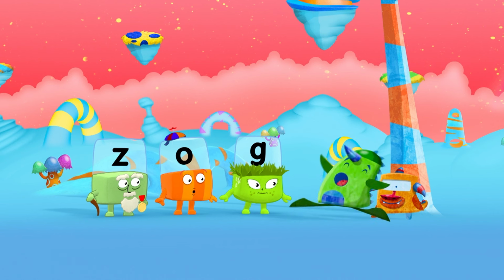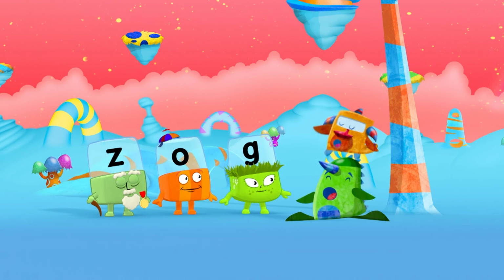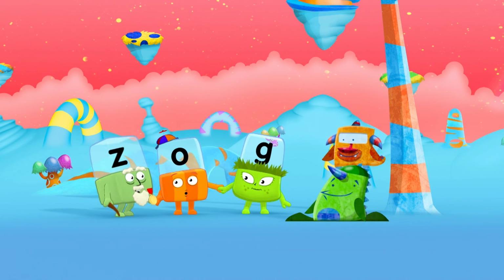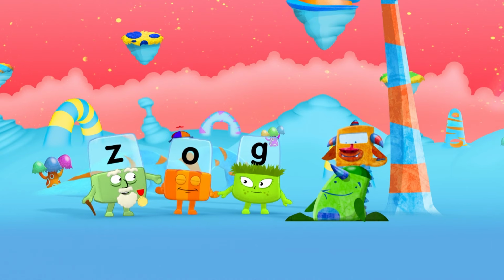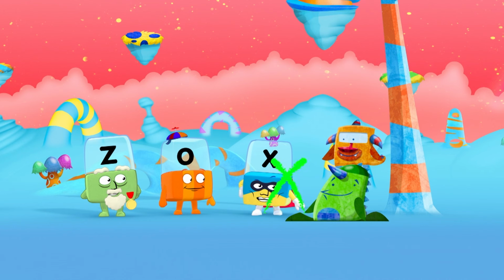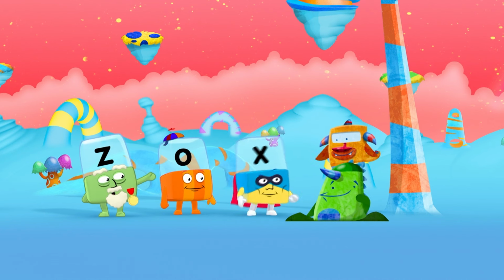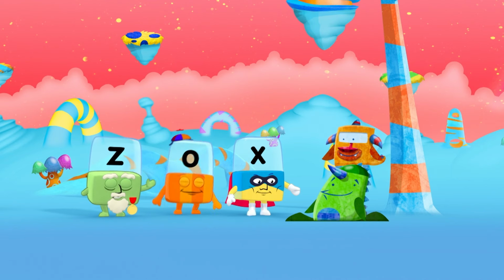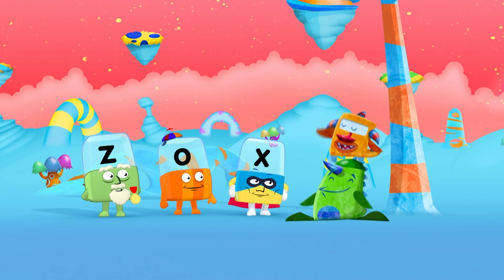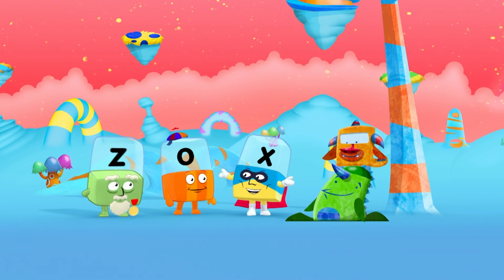Zog, zog, zog. Yog, yog, yog! Zogs, zogs, zogs! Attention, Alphablocks! The yog and the zog need a zogs. Extraordinary! What is that? A yog on a zog. A yog on a zog? Yes, a yog on a zog. How odd. Zogs, zogs, zogs! And they need a zogs. A zogs? Yes, a zogs. A zogs? How odd.